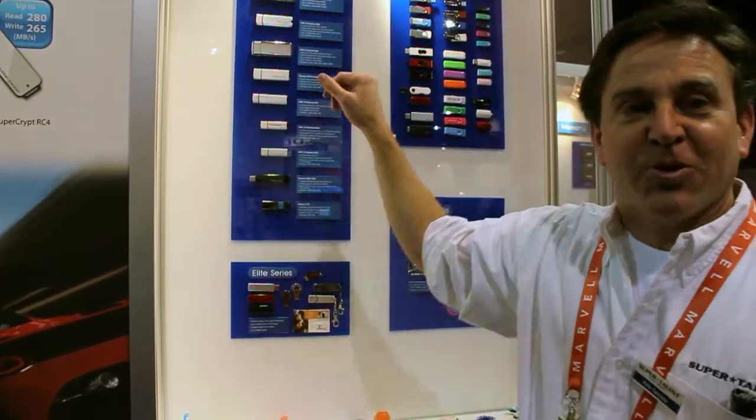The next one is SuperCrypt. This is the only hardware encrypted drive on the market that I know of. It's USB 3.0. It is incredibly fast. It'll do about 240 megabytes per second. It goes all the way to 256 gigabytes.